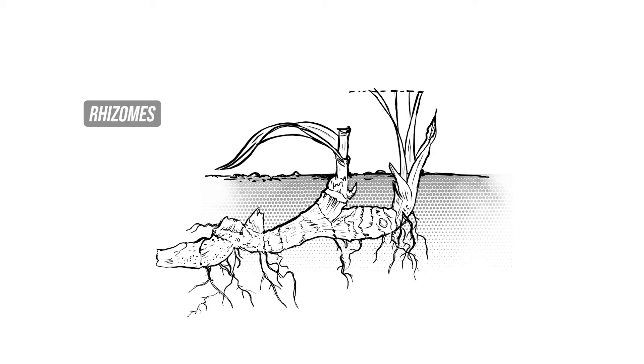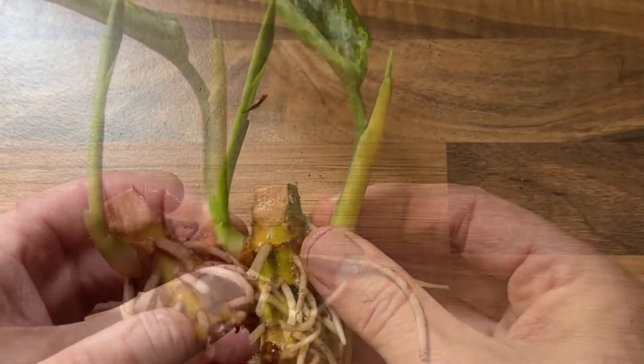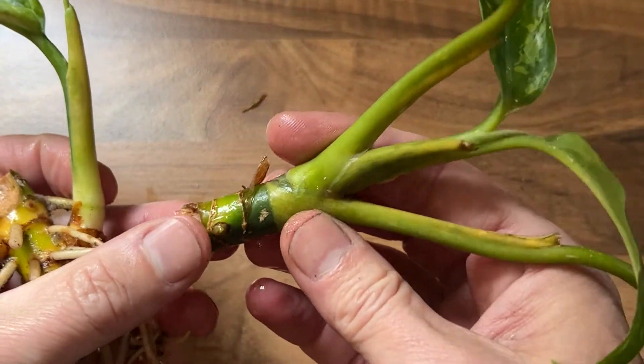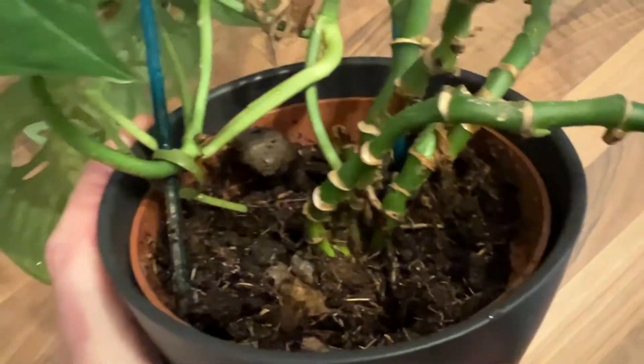Rhizomes. Rhizomes are thickened, branching storage stems — so again, they are stems. They are solid like corms and tubers but don't usually have a covering tunic. Most rhizomes grow laterally just along and slightly below the surface of the soil, though some grow several inches deep. Roots often develop on the underside of a rhizome, and during the growing season new plants sprout from buds along the top. To propagate a rhizome, you cut the stem into sections, making sure each one contains one of the eyes and an axillary bud — in indoor aroids, this is sometimes called a node.